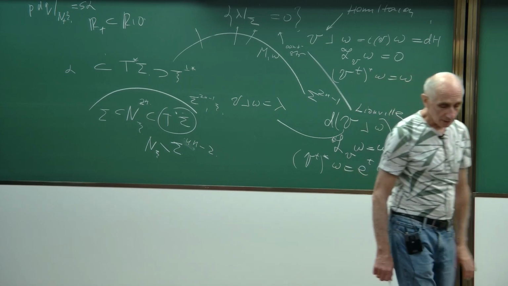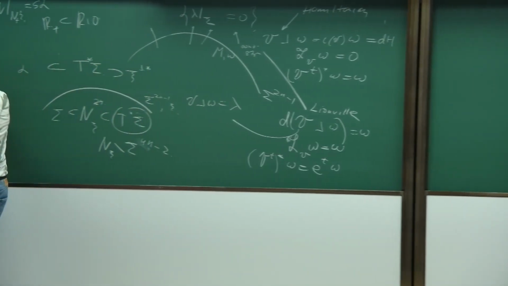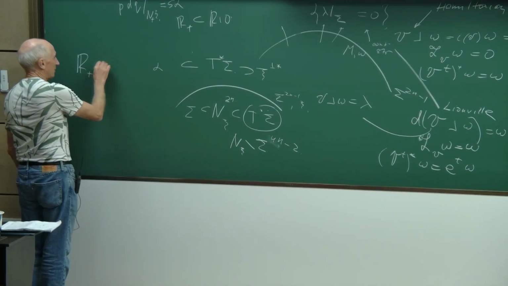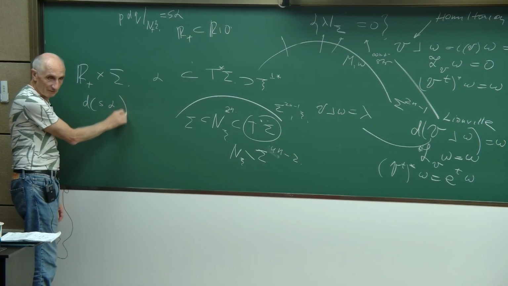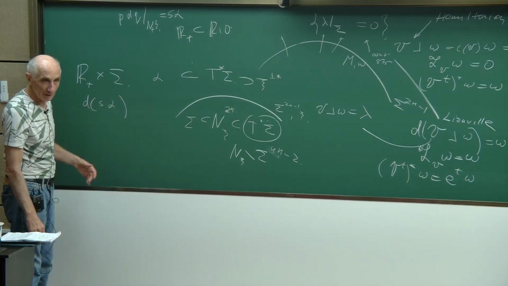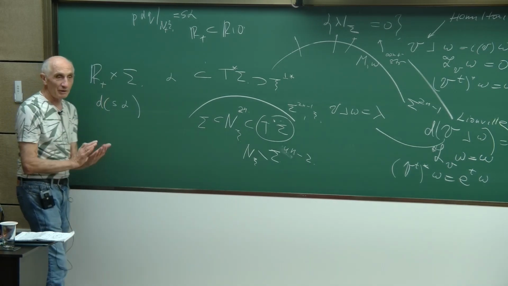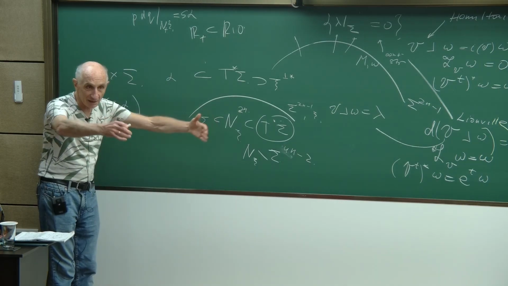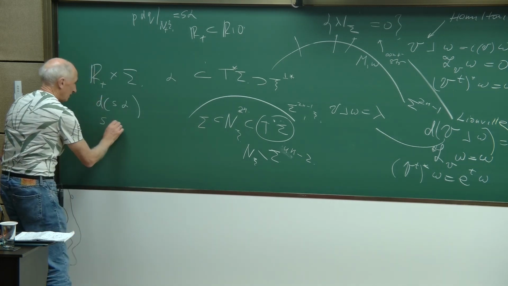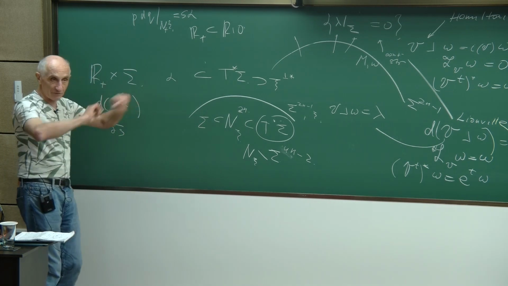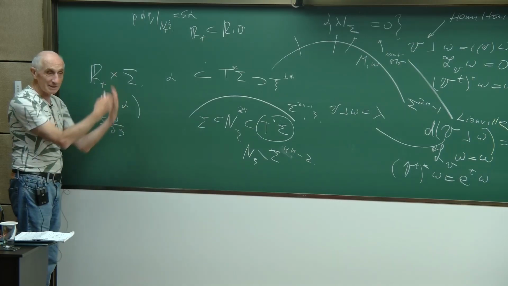Okay, so this is called symplectization. You can think about symplectization as just the product of R plus with sigma, with symplectic form d(sα), if it has a fixed field. And then this radial vector field, there is an action by scaling, but the action by scaling of course scales the symplectic form, and therefore this vector field s ∂/∂s, the radial vector field along this one, generates precisely a Liouville vector field.